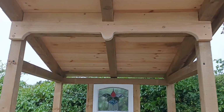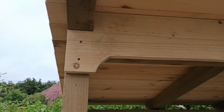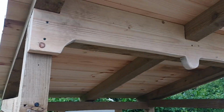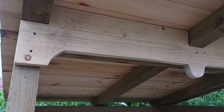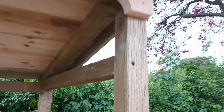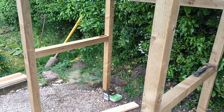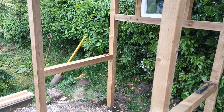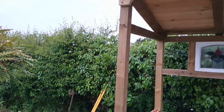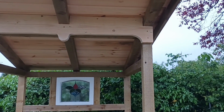I've added this little feature here as well, which I'd actually drawn on my original little sketch that I did, a tiny little sketch. And although nothing spectacular, I think it just serves the purpose. It just tidies up that little area. It looks a bit different. Now, I'm using different types of wood at the moment, as you can see. We've got 1, 2, 3 different types of wood at the moment. I will unify that in time with the stain that I've got, and we'll stain the whole thing eventually, make it all look the same.